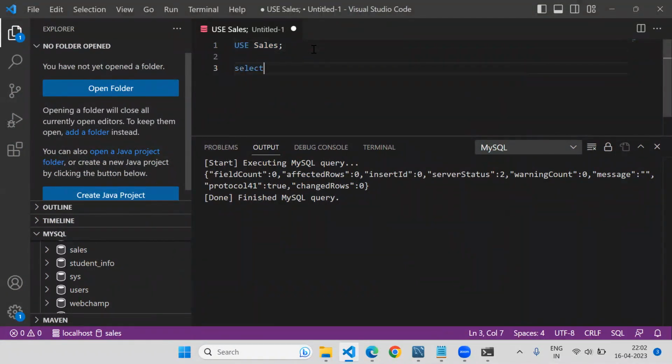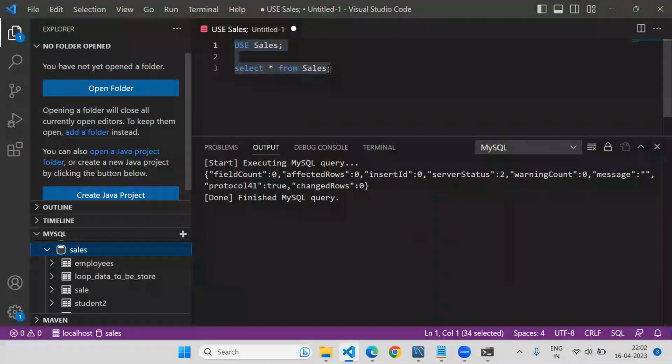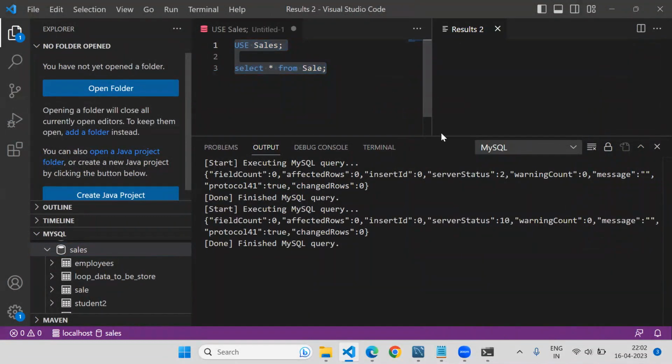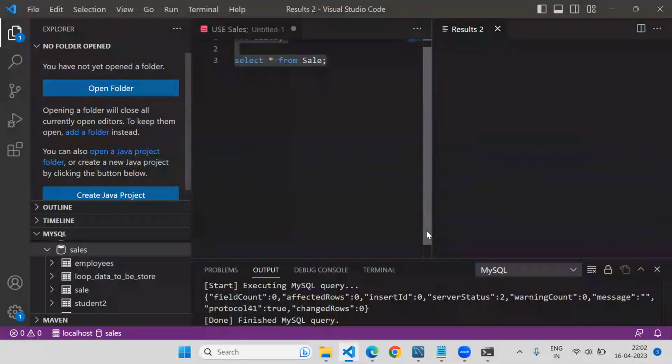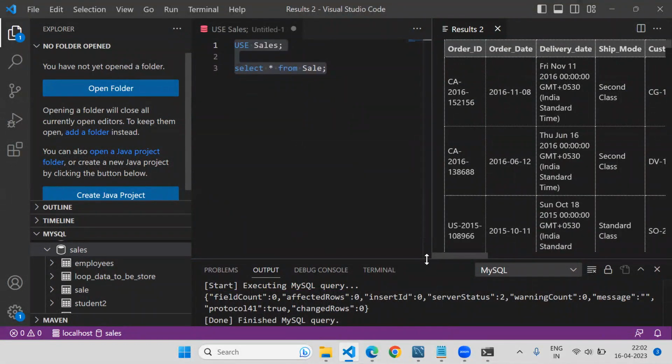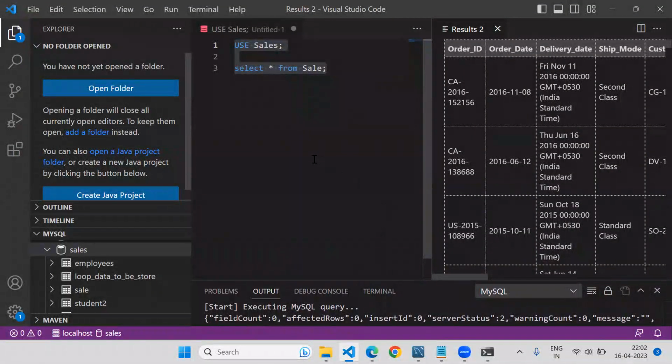Now, if I say select all from cells, cells is my database, but what is my table name? It's just cell, so I will remove that. Every time you need to select this use cells and execute the statement, and then it will work. And here on this small window, you are going to see the result. So this is how you can execute your SQL queries from VS Code.